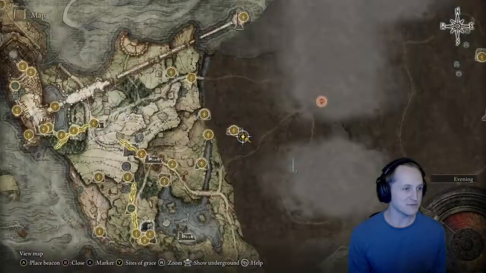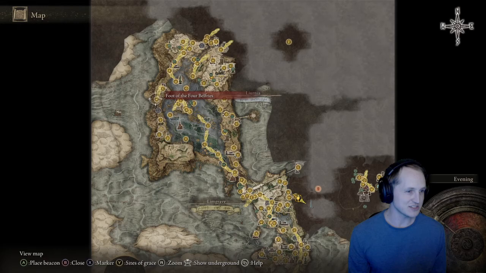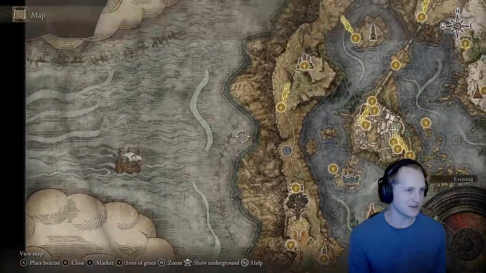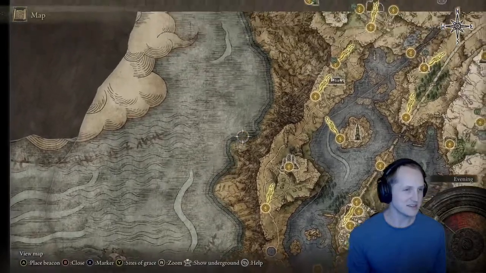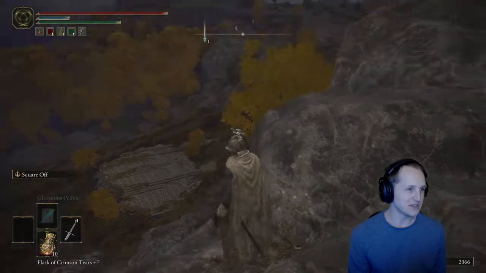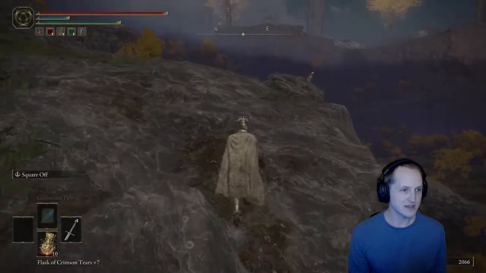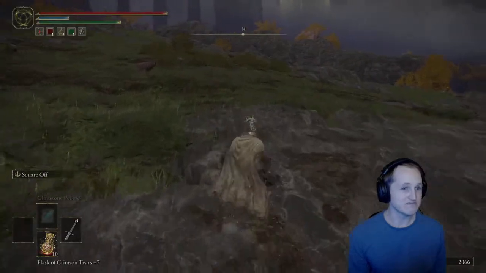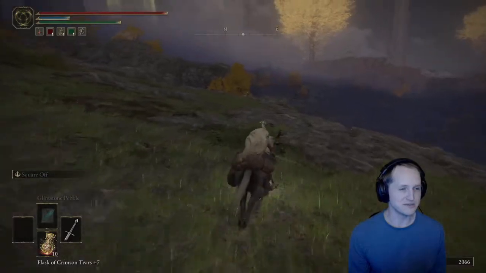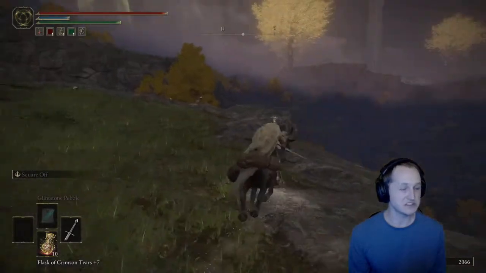Now, I'm still confused about what I feel like should be along the water out here, but I guess technically you can't get to the water here. I hope we find the fort somewhere. I have not the slightest clue where Fort Haight is. Is it out to the west?